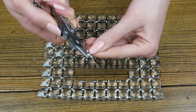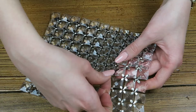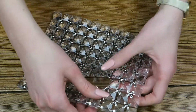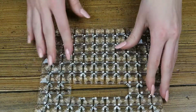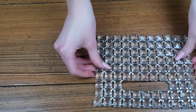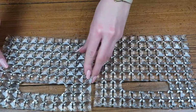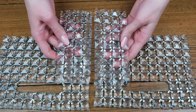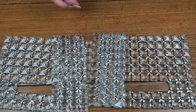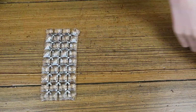Then for the corners, what I did is I took a 4-way connector and I broke off one of the pegs. Then I folded the rest of the 3 over, stuck them into the corner, and then folded over the little tops again, so that you had a nice little corner. And then you're going to repeat that for your other handle front piece, whatever you want to call it. And then of course I made more pieces, so you're going to need 2 side pieces as you can see here that are 4 times 9 crystals, and then 1 bottom piece that is 11 times 4 crystals.